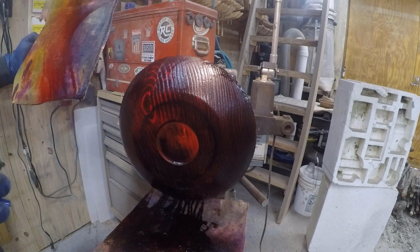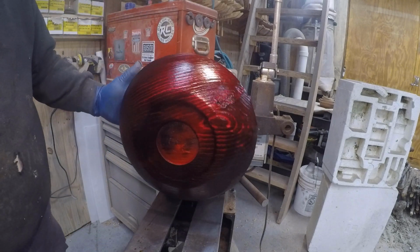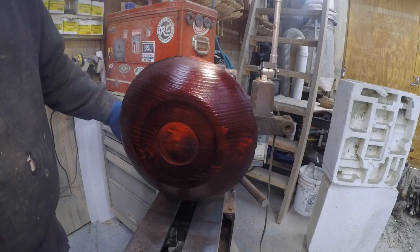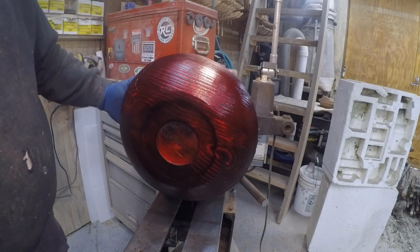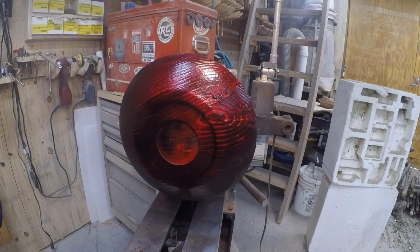Wow, would you look at that? Woo! I like that. No, I do like that. I like that a lot. We'll see how it looks on the inside when I get to turn it. So, I'll be back.